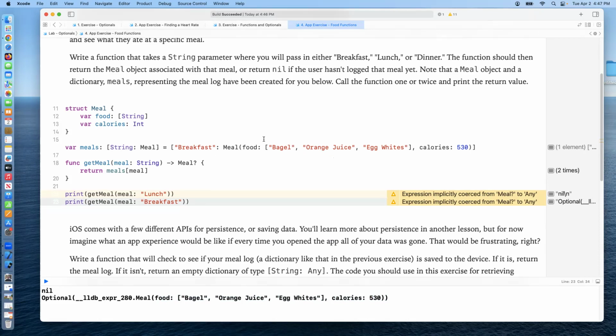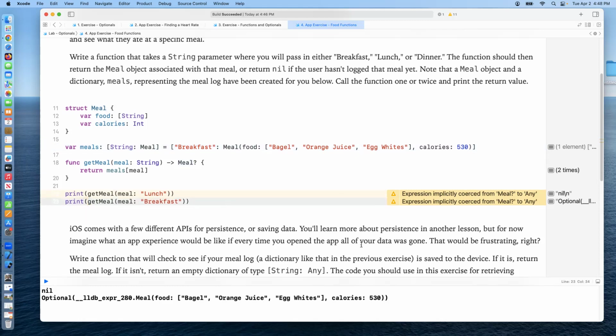Now, if you're looking here and you're trying to figure out, this is a dictionary, right? And the key here is breakfast, and then the value is an object that contains, that's complicated. Basically, it's a meal object that's based on this struct, where it has the property for food, which is an array of all the foods that you ate, and the calories total, right? And that's part of this struct, right? So the key is just the word breakfast, but the value is a struct, or really it's an object, with a complicated set of data. And I like this example. I wish they had built it out more so you could maybe have dinner in there. But if you wanted, you could add dinner to it. You could even add a snack category, right? And then test it.